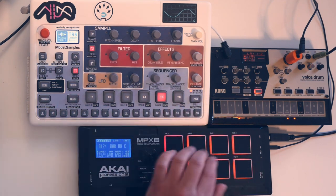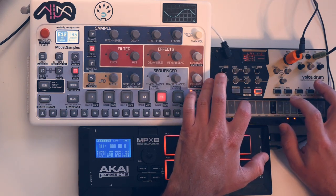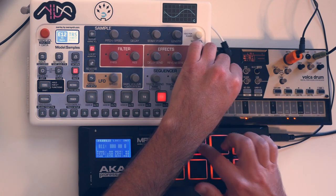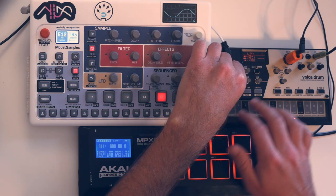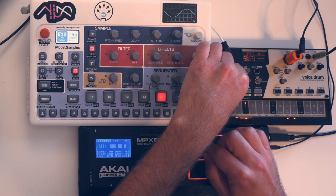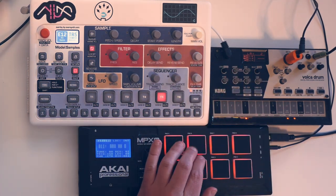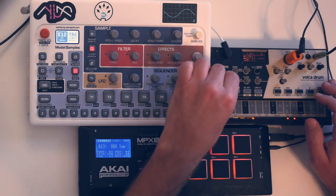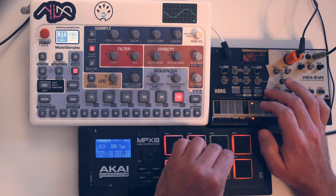Okay, let's do the next one. Randomize. It's kind of cool. Let's maybe pitch it a little differently. I'm just pitching by ear versus using the pitch quantization. Okay, and now let's go to track 6. So this by default is already kind of a synth type sound, which is actually kind of cool.